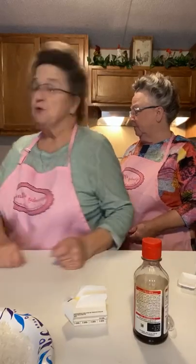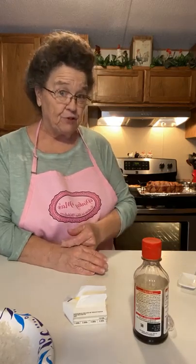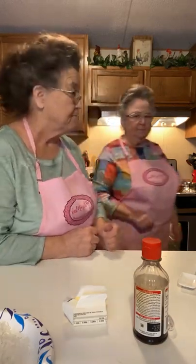So what I do is once that gets out of the 3 minutes, I take it out and whisk it, because part of it's going to be getting thick and part of it's still liquid. So you whip it up, put it back in the microwave, and it depends on the consistency when you take it out after the 3 minutes. If it's beginning to get thick, then you might do it but 1 minute at a time until you get the consistency.